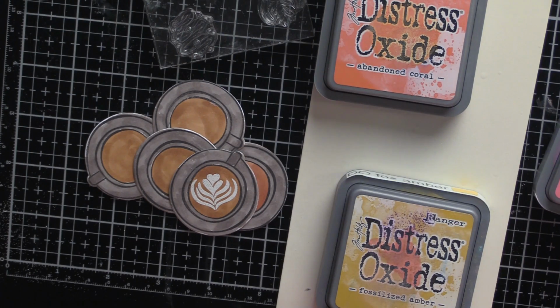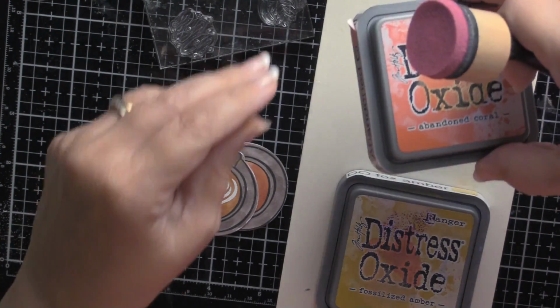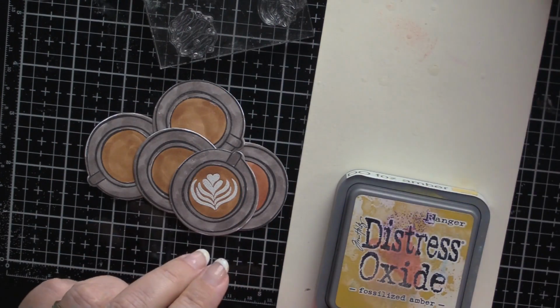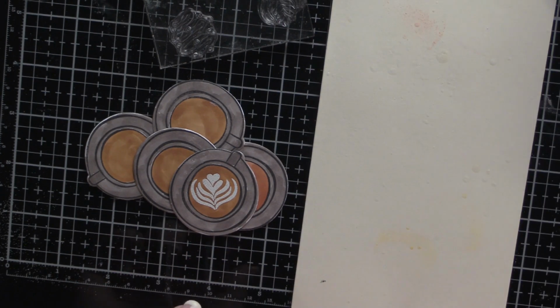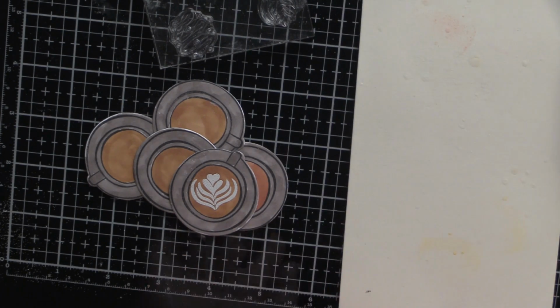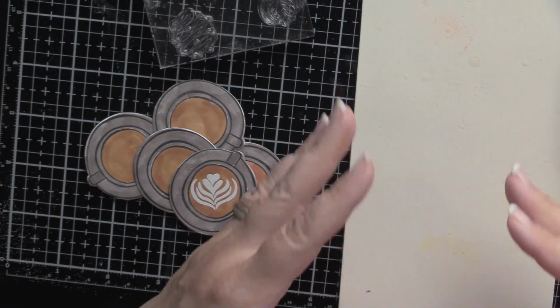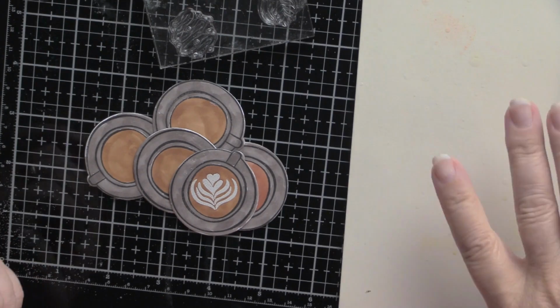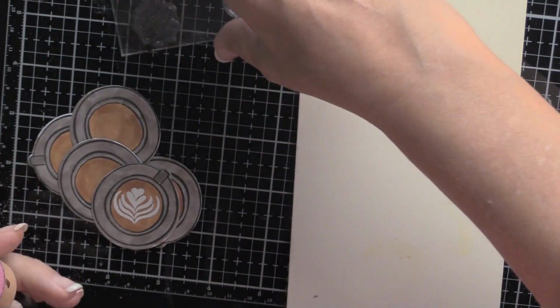Alright, our tag with Distress Resist Spray has dried. And I did use that stencil, but I didn't have a great amount of success with it. So I would not recommend doing that particular one. It didn't blotch up like I wanted to, so I just kind of did the free-for-all thing and squirted it on there. We'll see how it turns out.